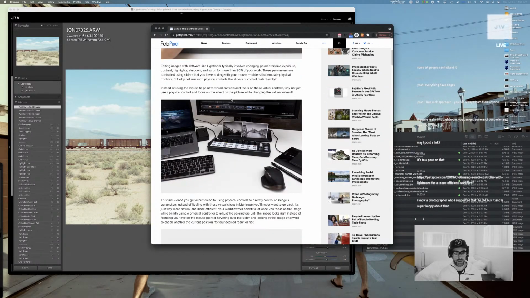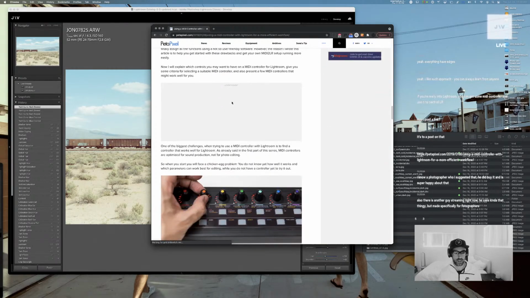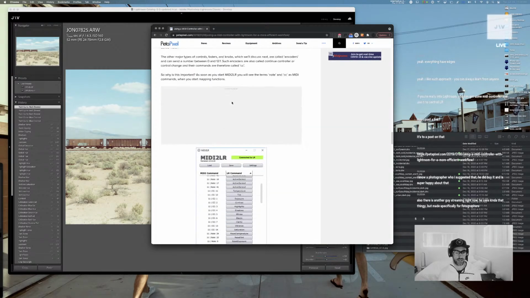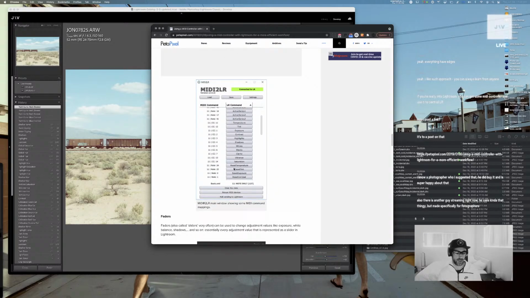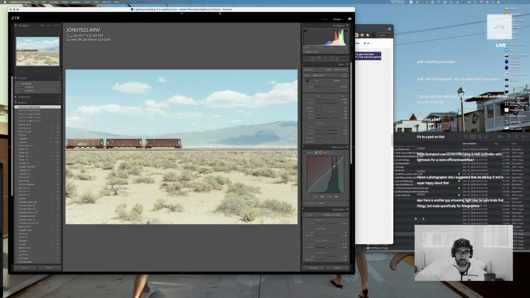I think this is the one. I think this is exactly the article I was looking at. Yeah, this one. So this was actually just crashing on me not too long ago. I don't know why. It's great when it works in theory, but there were times where it just wasn't giving feedback.